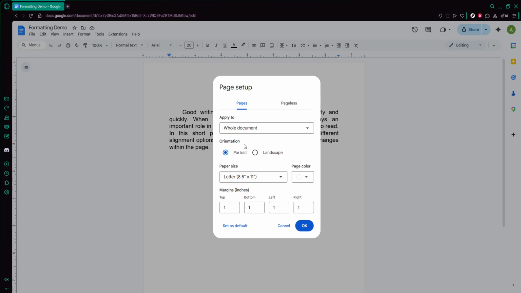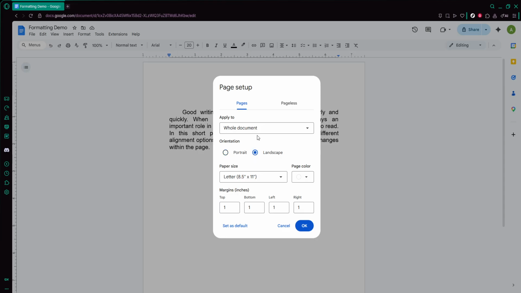If your document is mostly text, or if you're printing on regular letter-sized paper, you'll usually want to keep it in portrait. Landscape mode is wider than it is tall. This is useful when you're working with wide content that doesn't fit comfortably on a vertical page. For example, you might switch to landscape if you have a large table with many columns, a wide chart or image, or a design that needs more horizontal space, like a simple flyer or a one-page schedule.